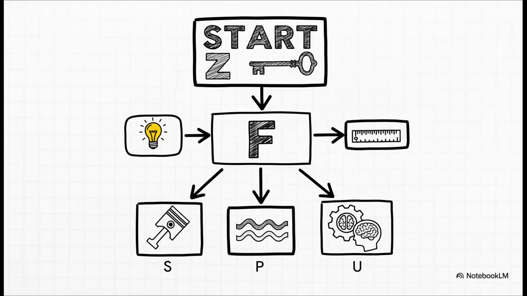Step 1, always start with Z. Just do it. Step 2, find F using that magic formula. Step 3, know which derivatives to take to get S, P, and U. And before you start all that math, just ask yourself, hey, can I use the equipartition theorem here? It can be a massive time saver. And please, please watch your units. Mixing up kB and R is such a classic mistake.